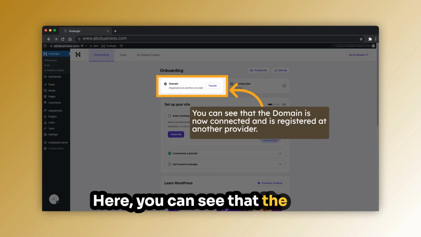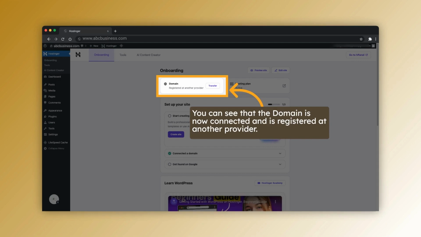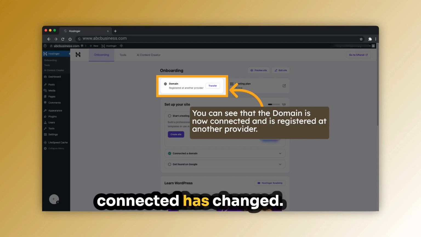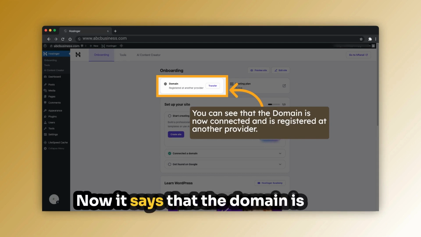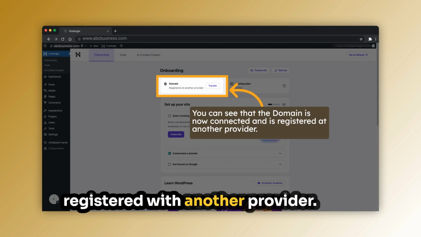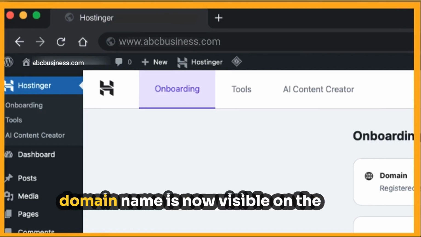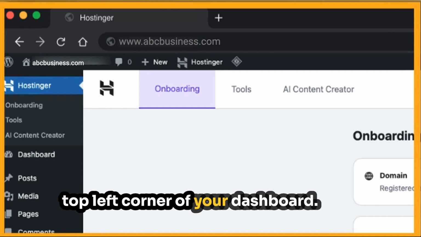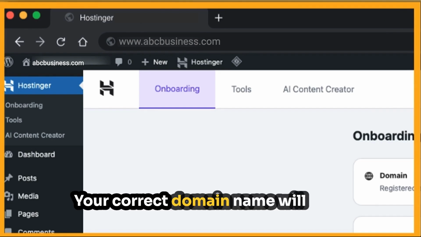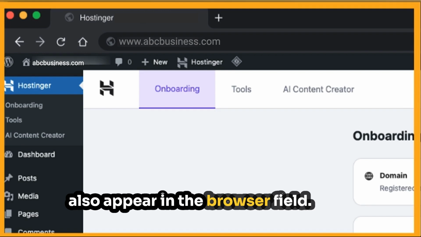Here you can see that the alert that was showing earlier that your domain is not connected has changed. Now it says that the domain is registered with another provider. You will also see that your correct domain name is now visible on the top left corner of your dashboard. Your correct domain name will also appear in the browser field.